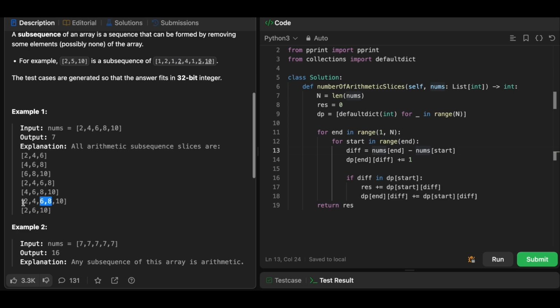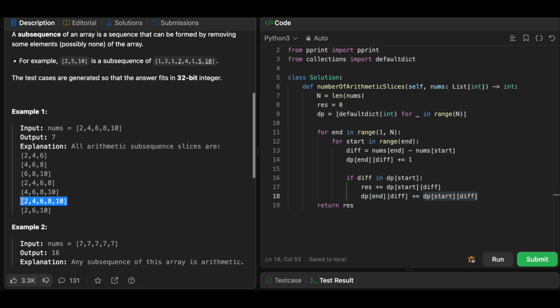We do. We have two other numbers that have a difference of 2 that end at this index, because we're carrying over when we have a match.